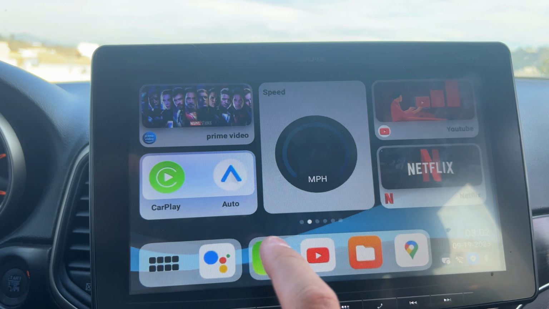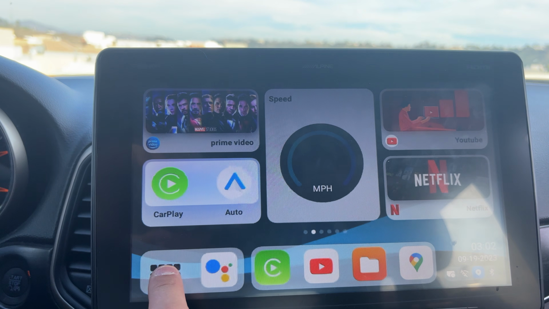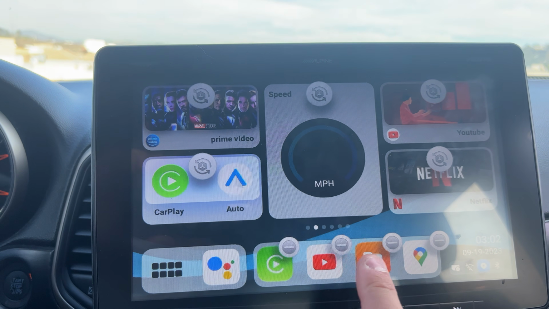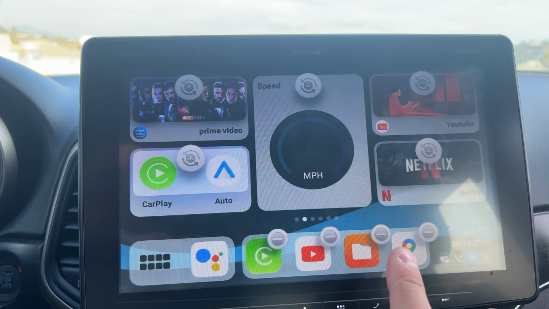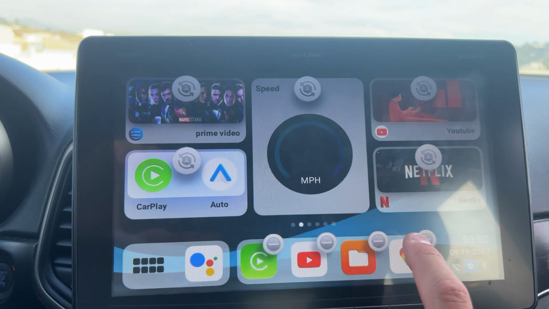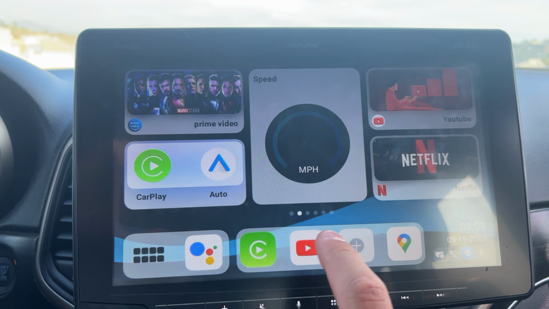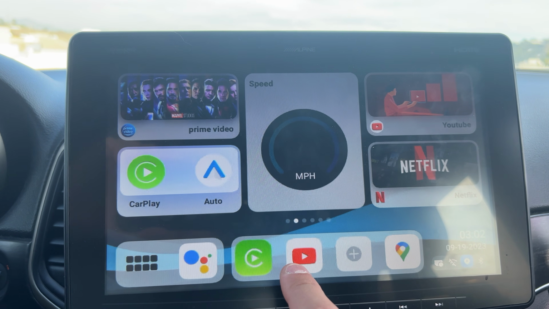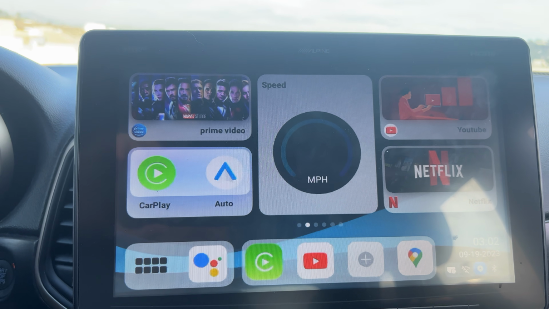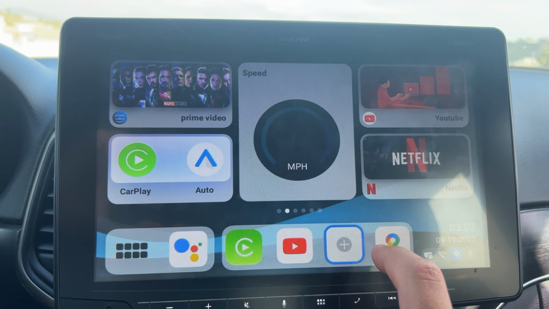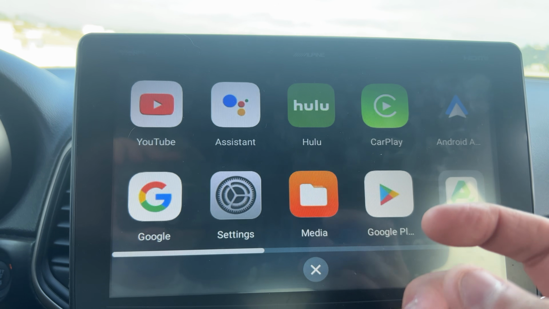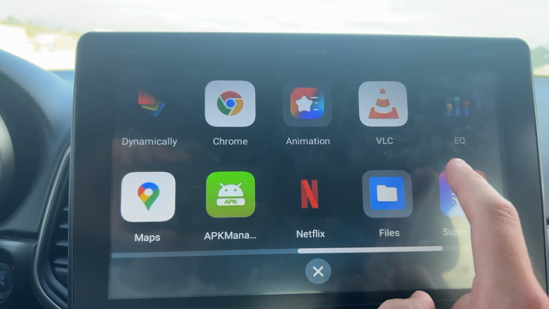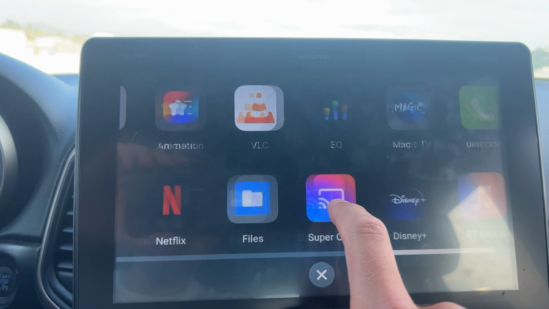So in order to do that, you're just going to hold the home button and then all these little icons will pop up. So our default is already filled up. So let's just say we want to get rid of files and we'll eventually want to add another application in there. So what we would basically do is, let's say we want to add any other application. We can just click that. It'll pull up all our available apps. And then we can just kind of swipe through and figure out what our next highest usage app would be.